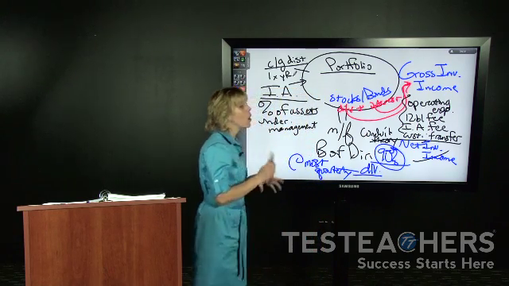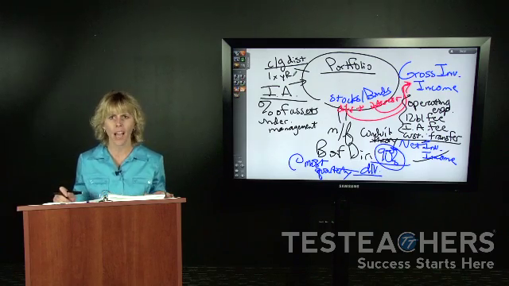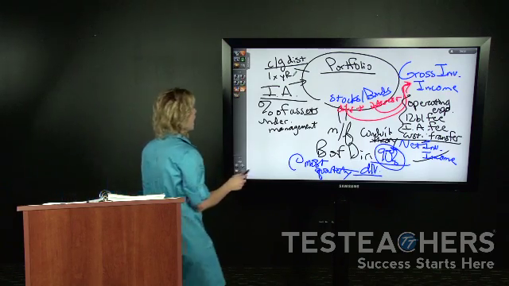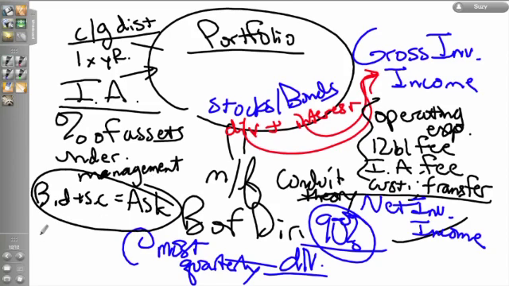Is a load an operating expense of the fund ever? No. So when we have bid plus sales charge equals the ask, what is this? An open-end or a closed-end fund? Open-end. And what kind of shares trade in the secondary market? Closed-end shares as well as exchange-traded funds today.